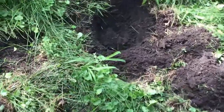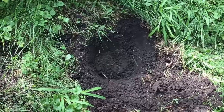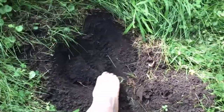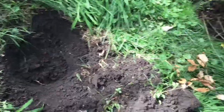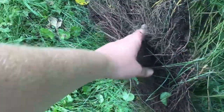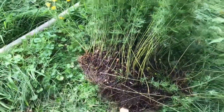So one thing when you're transplanting any sort of plant is you want to make sure your hole is wide enough. Deep isn't necessarily always what you're aiming for. So this one I caught myself, I was going just a little bit too deep for the plant. You want it to be deep enough, so you can see on this coreopsis here, that the roots don't go super deep, but it really likes to spread out more to the sides. So this one I actually need to put some more dirt in my hole and make it a little bit wider.